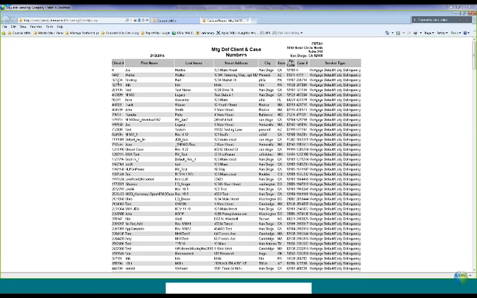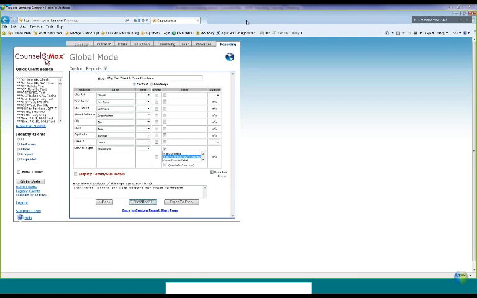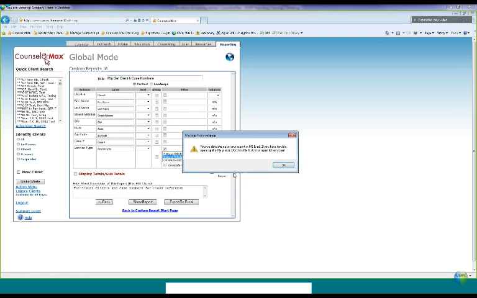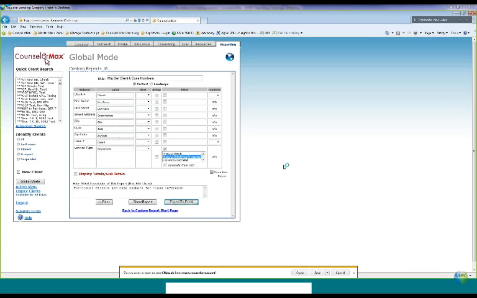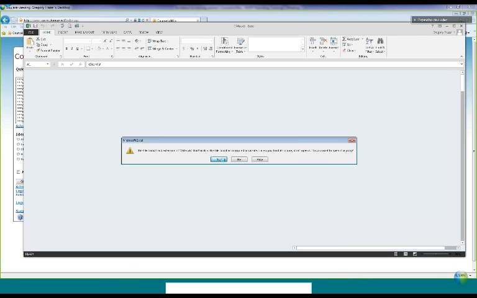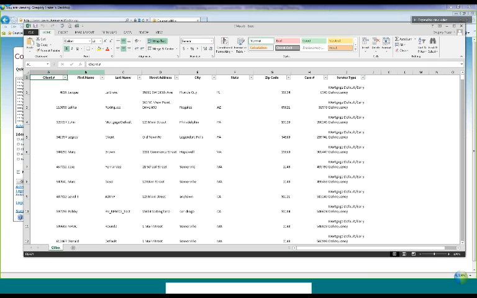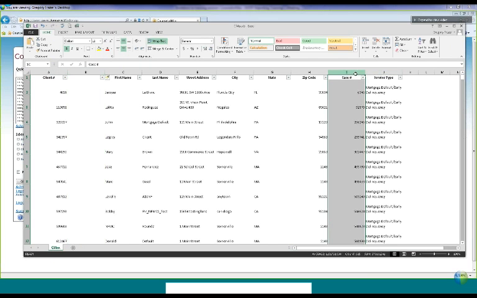Okay. So here was the client ID, and here was the case ID. Okay, and they're all the service types for mortgage default. What we can do is export this to Excel. Okay, I can insert a column here. Take this column.